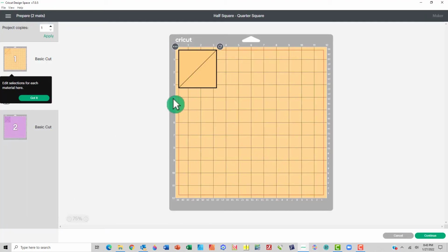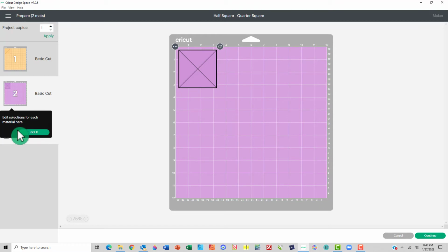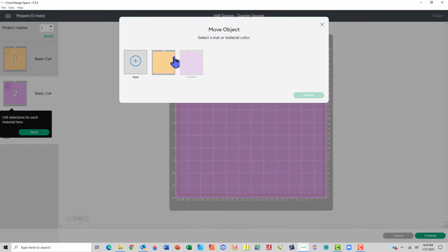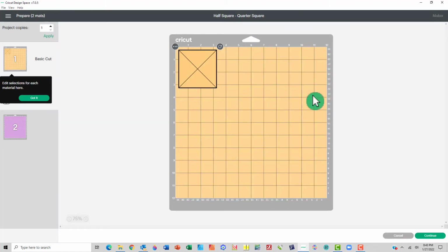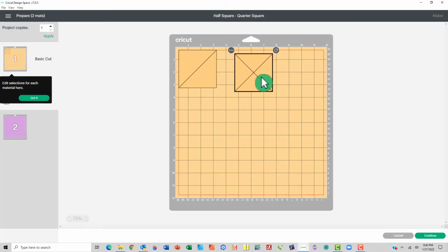And you can see there's mat 1, there's mat 2. So I'm at mat 2. I'm going to come up to this left corner where the 3 dots are. I'm going to click on it and I'm going to move object. The only place I can move it to is the first mat. So I'm going to click on that. It gives me a little check mark. And now it's moved it. It moved it right on top of the other one. So I'm going to just move it over.